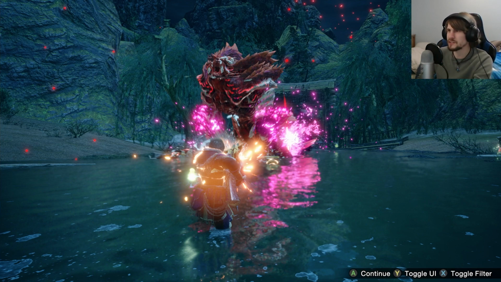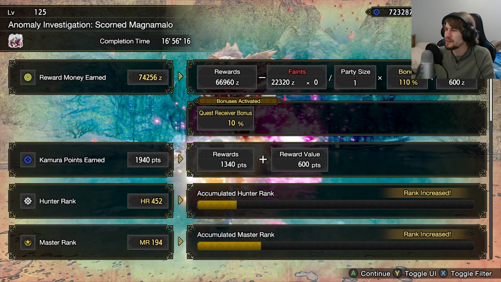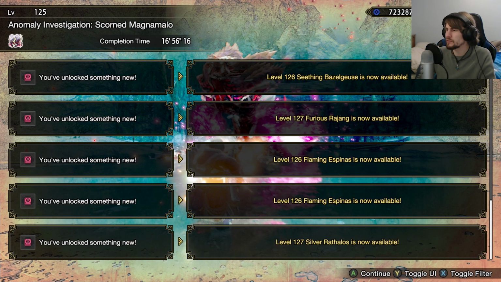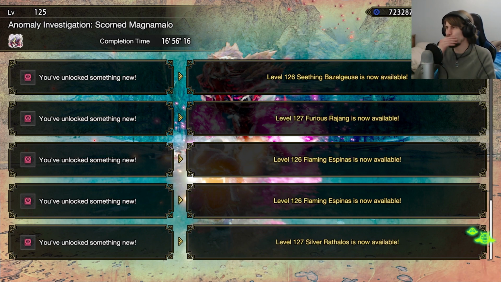I'm definitely taking a screenshot of that, because I think that's a pretty epic shot of him trying to reach up and roar. Yeah, now we're up to 127. Just unlocked a lot of other super powerful monsters for the investigations. And we can head back with this.